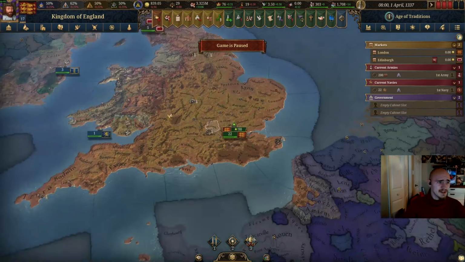So, what we want to do is figure out how the game makes England show up as Kingdom of Anglia. We know what we need to do in-game when you are playing to make this happen. You just change your court language to Latin and you become known as the Kingdom of Anglia. But how does the game know it's supposed to do that? So this is where VS Code is so crucial, because of two things that we need to do.